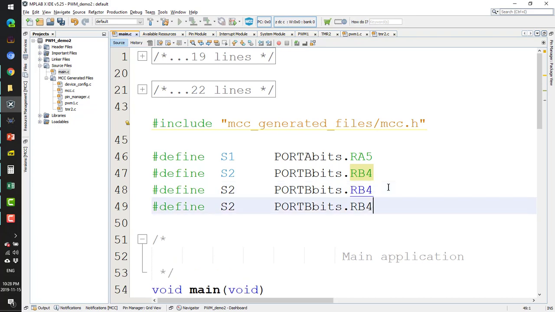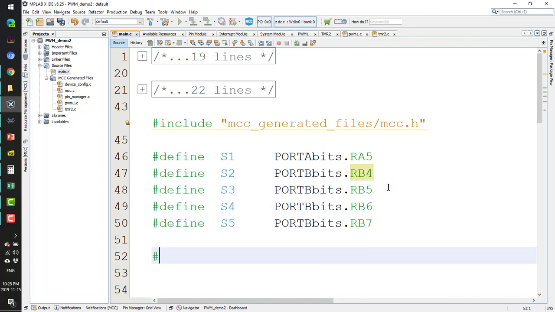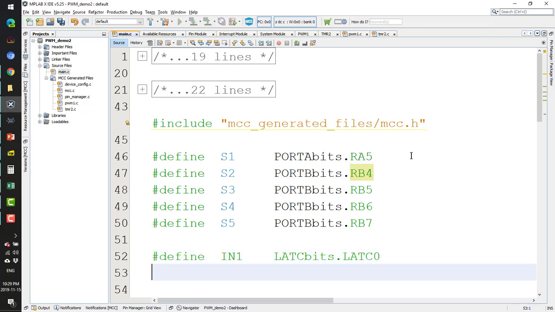I can copy it. Oh, sorry. Okay, this is 3, 4, and 5, 5, 6, and 7. Okay, and another define for in1 as LATC bit dot LATC0 and LATC1 for the in2.